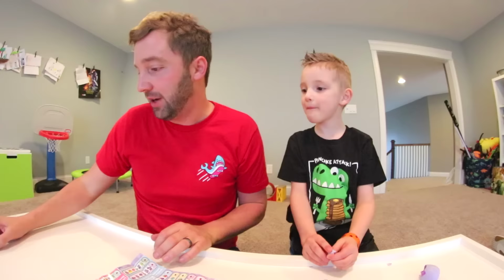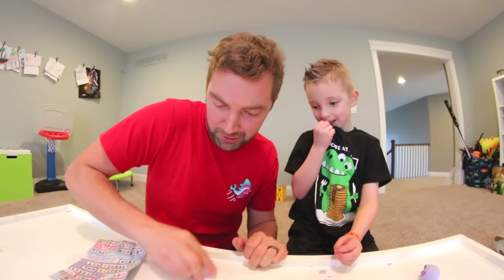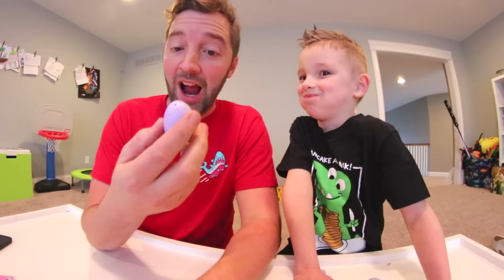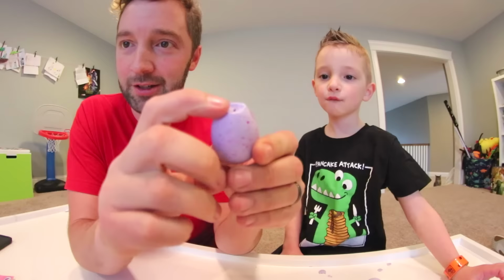Okay, my turn next. I'm gonna grab this one. And I'm gonna furiously rub this heart. Wow. Oh my gosh, I rubbed the pink off. Ow. Gentler. I'm gonna ruin our table. All right, it's pink enough, except for the bottom. All right, ready for this to happen? See, there it is. Oh, it smashed his head! Are you okay? Hatchimal, are you okay?